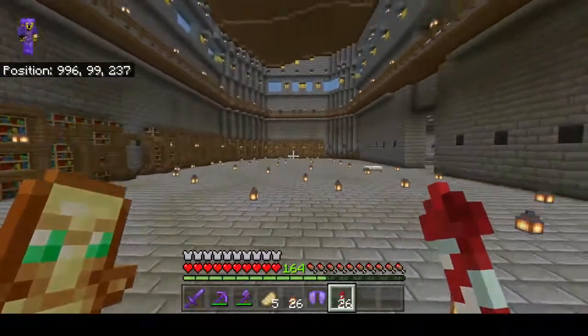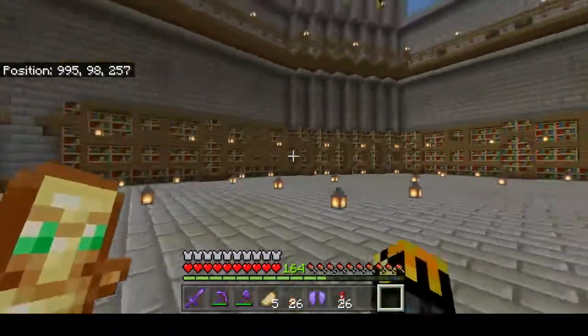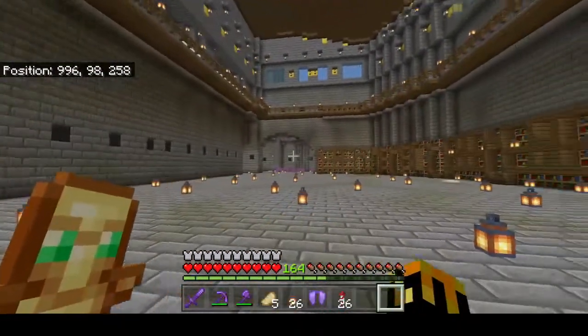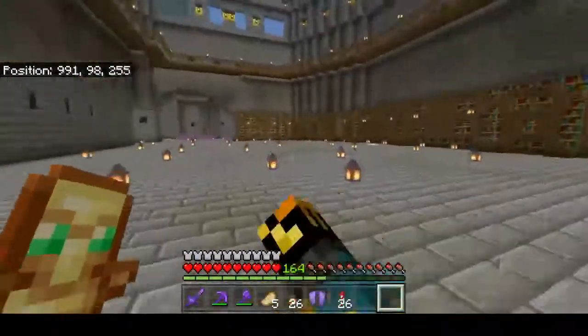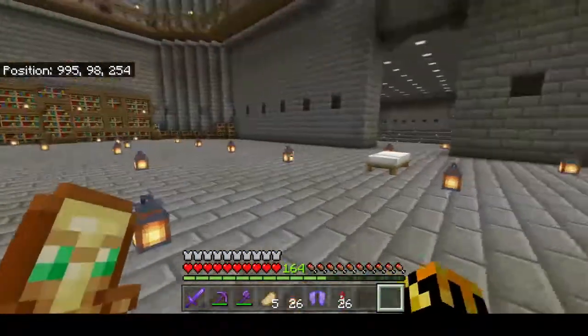Because this is the library right now, which is beautiful. I love how it looks. Unfortunately, all that was supposed to stretch all the way along this wall as well, and then it was supposed to go one layer higher, and then there was going to be bookshelves lining down here, and there was going to be bookshelves up there.